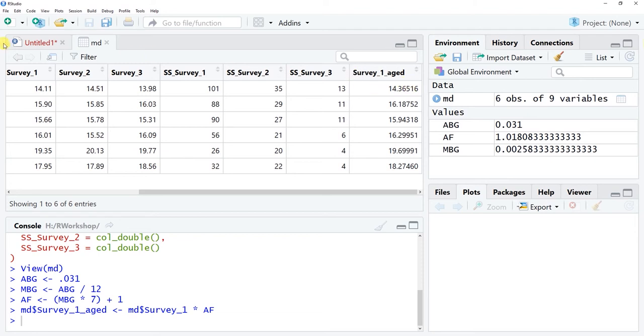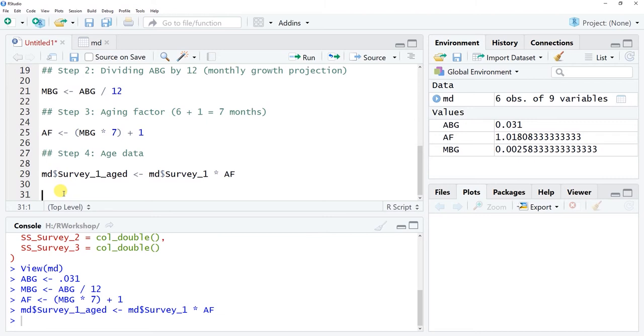Well, because these are dollar values, let's go ahead and also round this, just to clean things up. And so to do so, let's just copy the name of this variable here. We'll overwrite the existing values, and we'll use the round function from base R, and we'll paste in the exact same name, let's get rid of that left-handed arrow there, of our new variable, which is survey_1_aged, as well as having the $ sign here, MD, to say that it belongs to that MD data frame object. And then let's do a comma, and as the second argument in the round function, enter the integer 2.